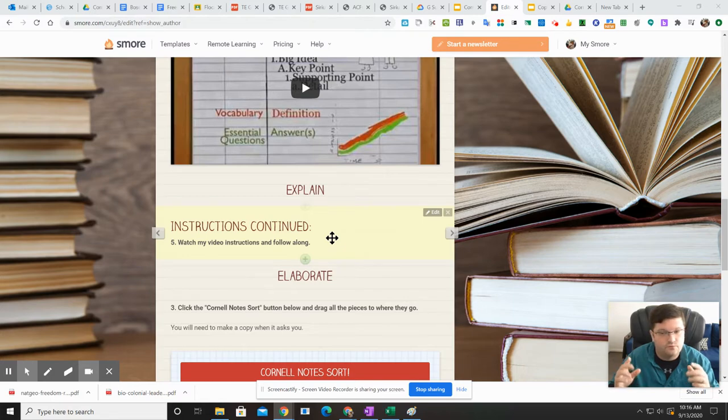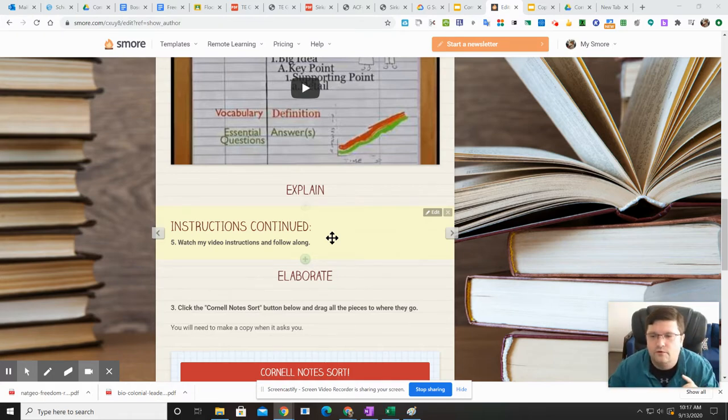For the first week or so, I'll do most of the work for you. But as time goes by, I'm going to do less and less and less work. And eventually, you're going to be looking at a 2 to 3 page article, and it will be entirely on you to do all the Cornell notes from scratch with just a form. So pay attention, get this easy lesson right, and understand what to do because there's more coming.